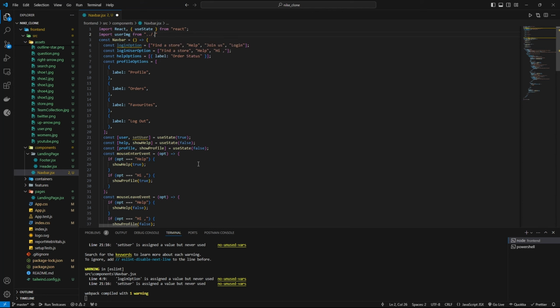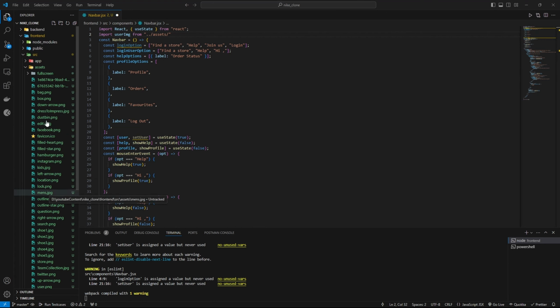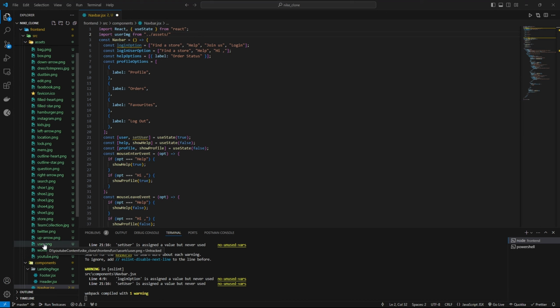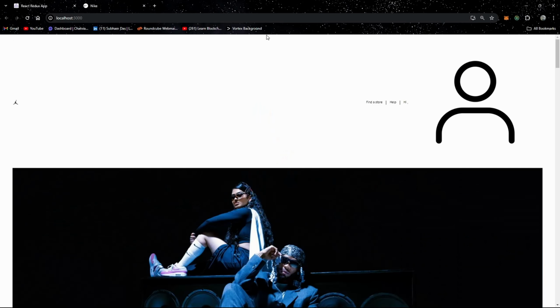Okay, currently we are here, we need to get to assets, and there we need to find something like user image. Let's see where I have kept the user image. Here we have user.png, so I am going to use this user.png and save it, and let's see.